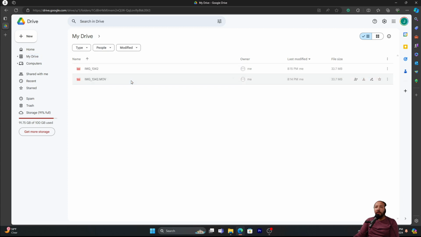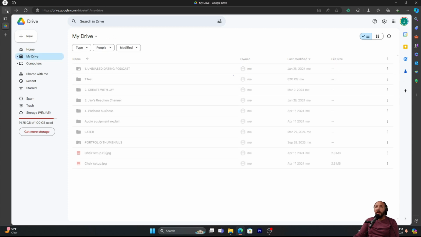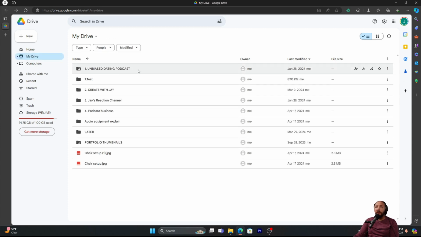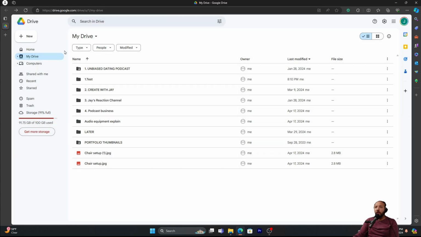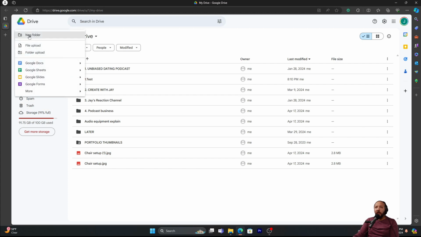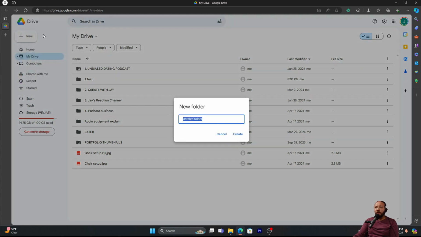So right now I have a test folder, so I'm actually going to make another test folder so I can show you. You can either right click on the open spot here and go to new folder. Cool. Or what I do most of the time, I just go up to the new button right here and press new folder. Cool.